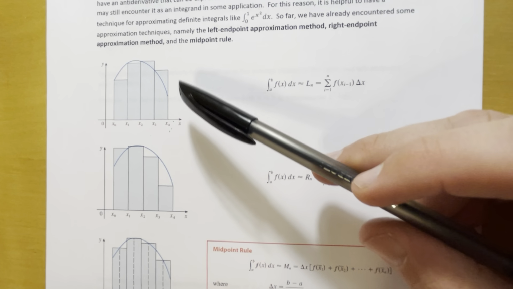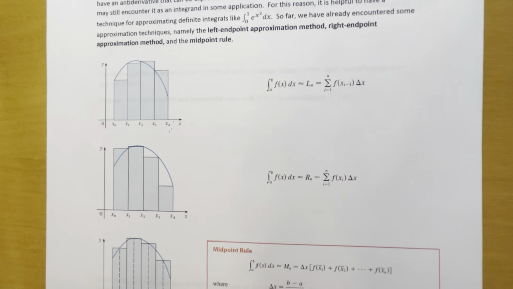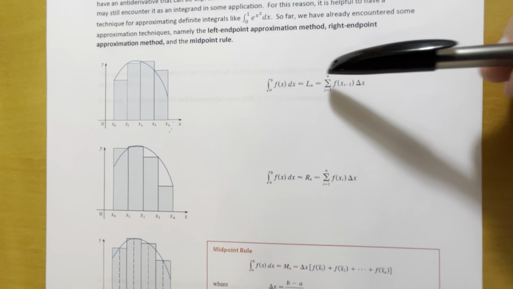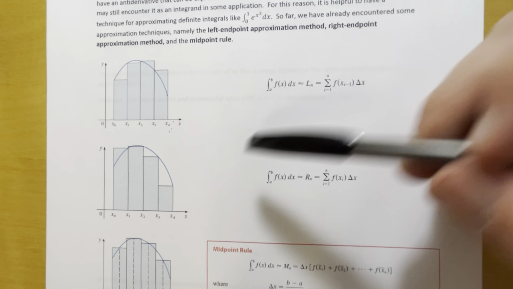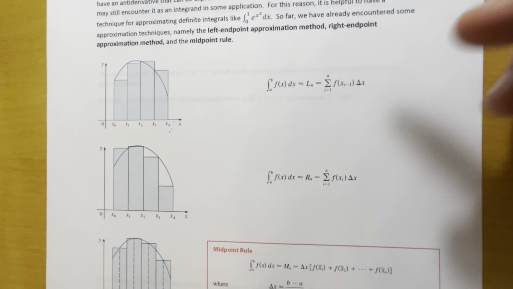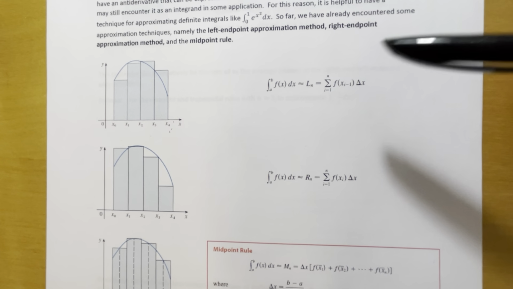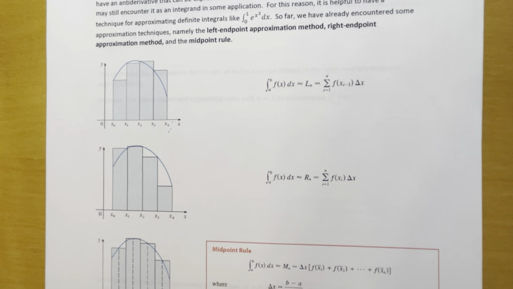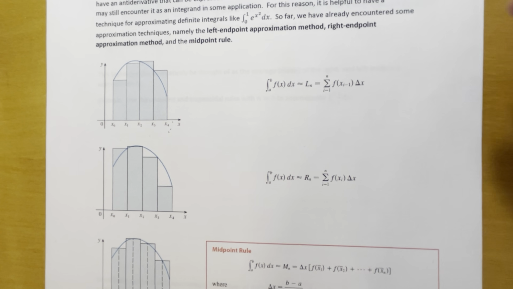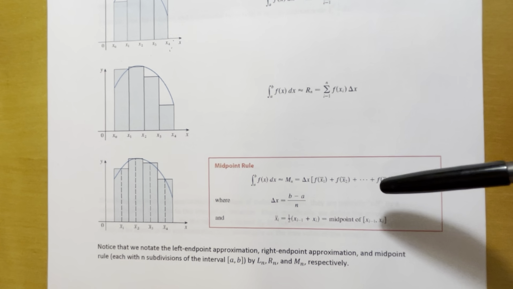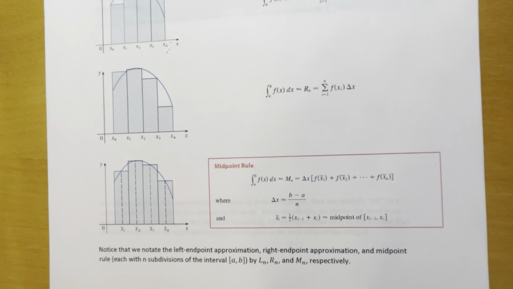Okay, so in Calculus 1, you spend some time working with both of these. And then you eventually say that if you take the limit as n goes to infinity, that approximation becomes exact, and that's where we get the definite integral by definition. Here, we're not going to be taking any limits. We're just going to be specifying a value of n to determine how many of these rectangles we want to add up, and we're going to use that as our approximation. But we're not really going to be using these two methods because this section is about developing better methods for getting much better approximations.